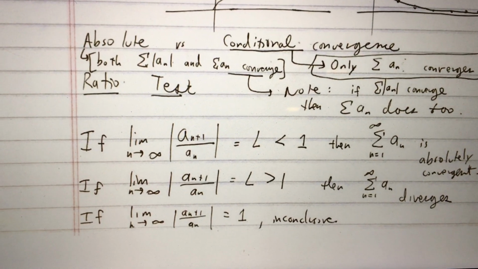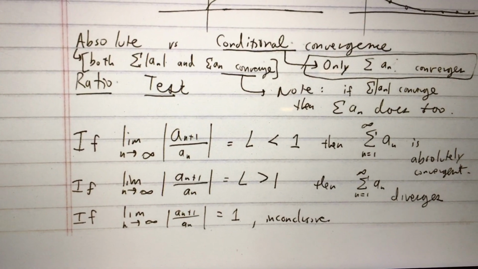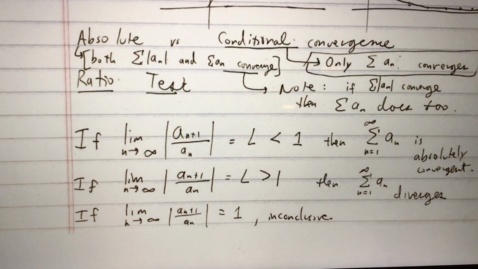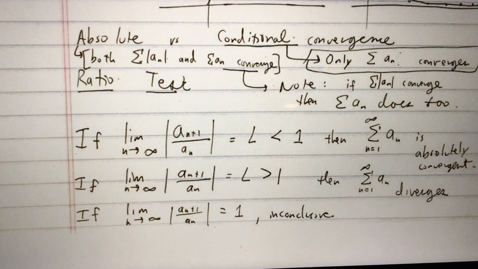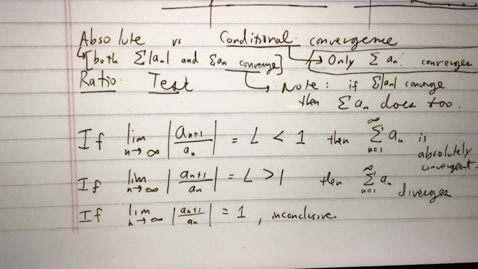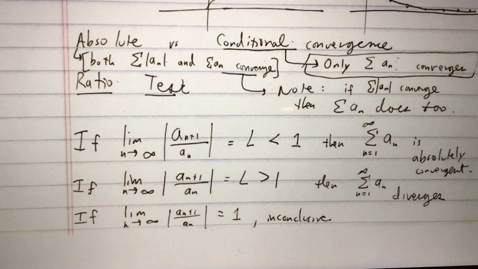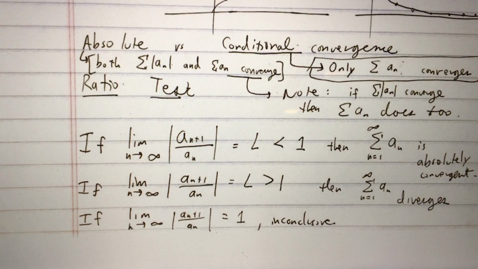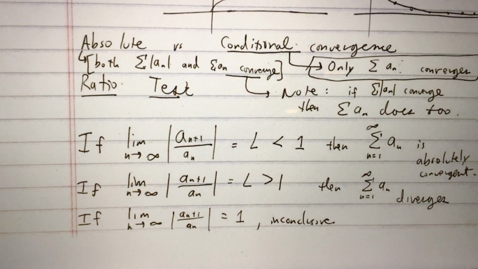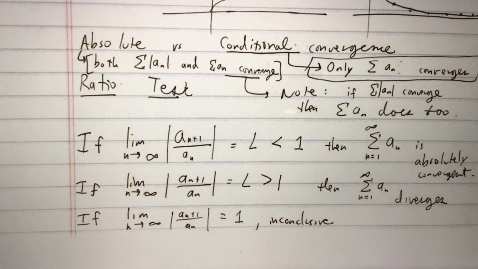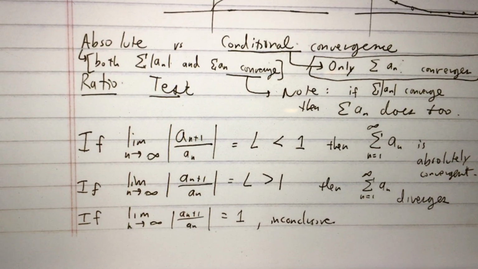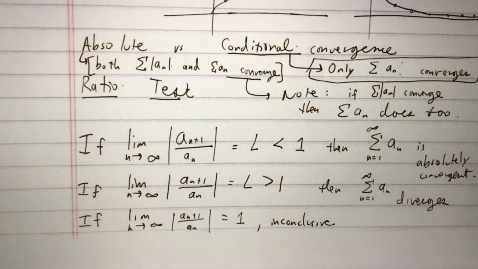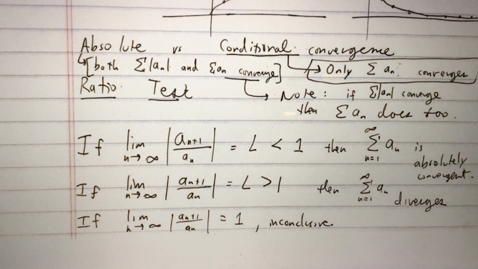So now for the ratio test. I had to squeeze that note in there. But the ratio test is underneath here, and it's these three conditions. All right, this is again a comparison where you compare terms of the same sequence to themselves. So you don't compare it to another sequence, you compare the nth term to the n plus 1 term. That means what you're comparing is how close the terms are together as they get bigger and bigger.